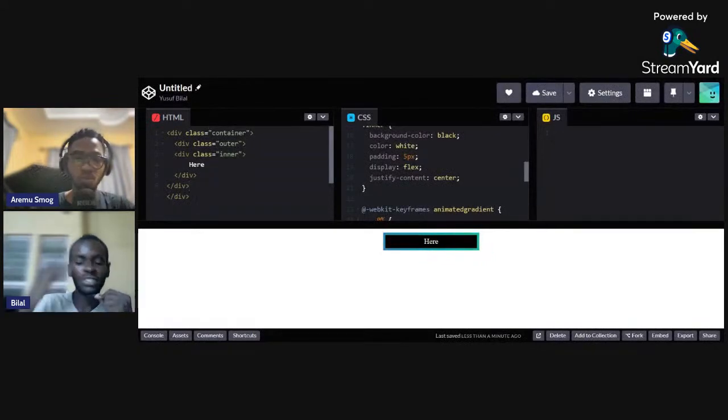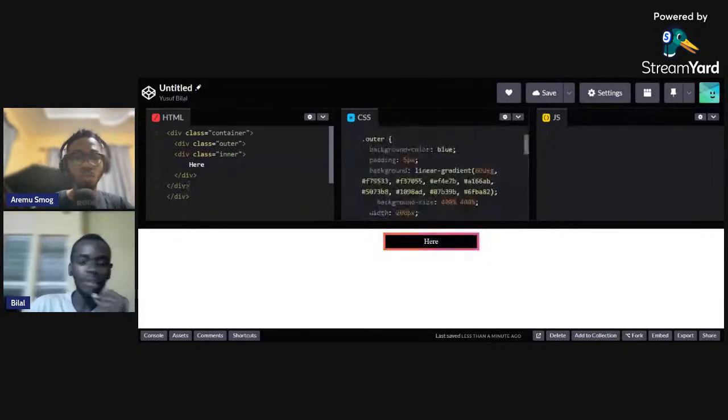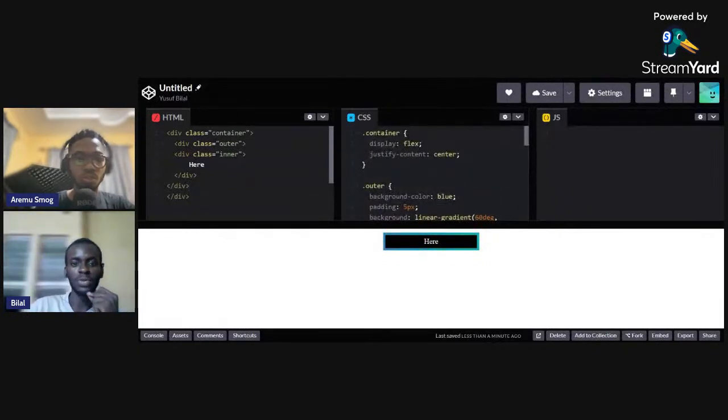The application I use this for, if you remember at the beginning of the stream, I almost showed my portfolio, and I used this to make some divs, like some boxes where I add the skills I possess in them. I also use this to make some buttons too, and also some icons and logos. So let me just give a little bit of an explanation of how I came about this.